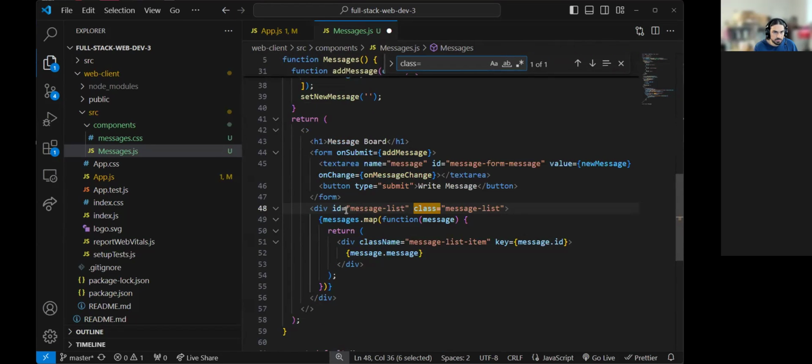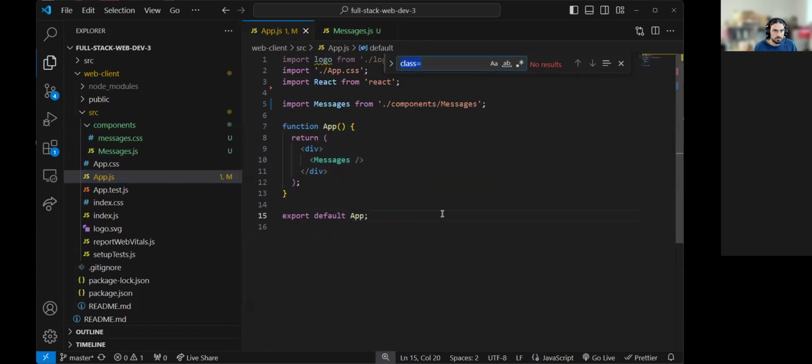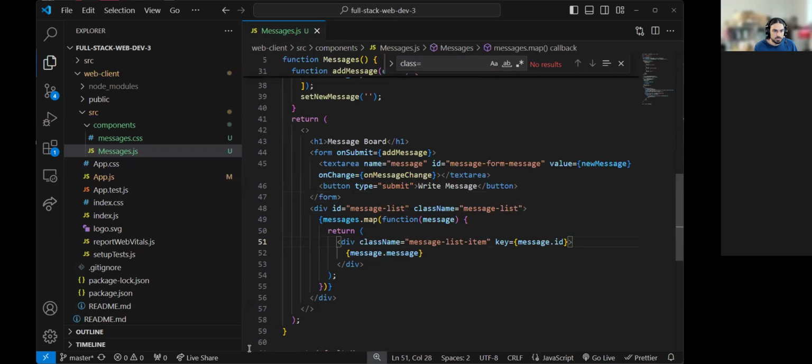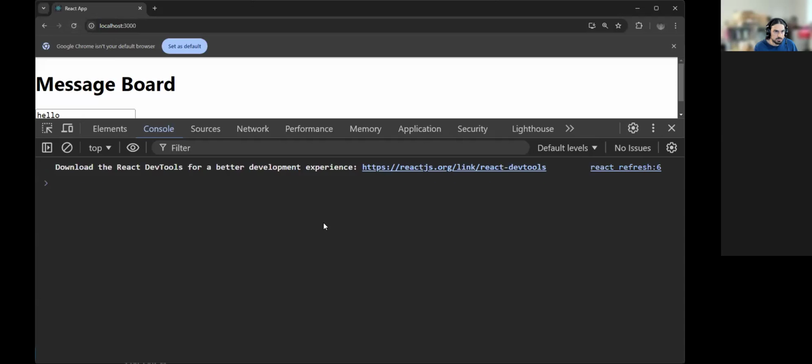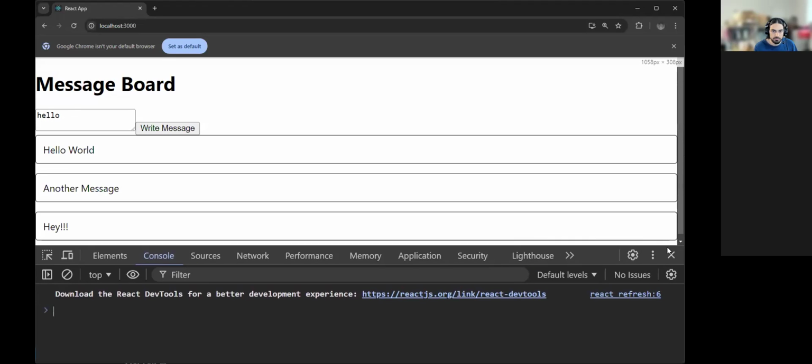So line 48, messages.js. I should type className because I'm using React. And let me make sure I don't have any others in app.js. Yeah, we're good. Okay, if I go back to the browser and refresh, yeah, I don't see it anymore. It's a common thing that we have to do as we switch from plain HTML to React.